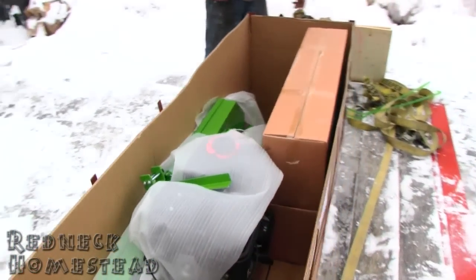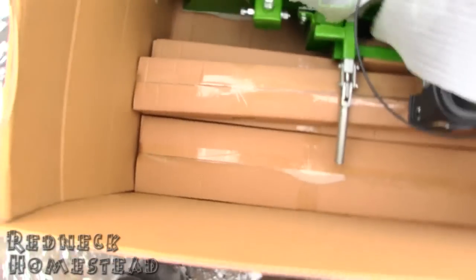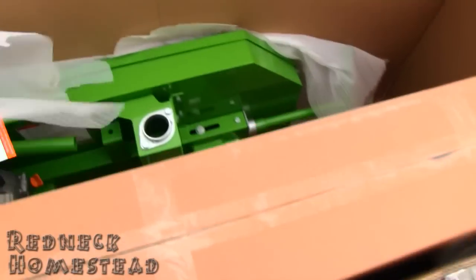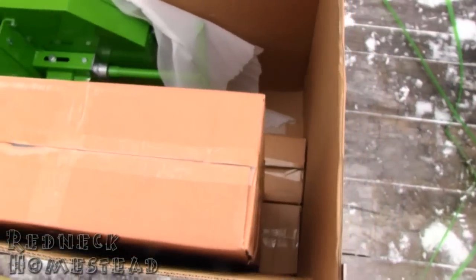It's a little green monster, as I expected. There's the saw carriage right there. Looks like there's a bunch of lengths of angle iron here for the track, and I wonder what's inside this box. These are probably the cross members for the track assembly.